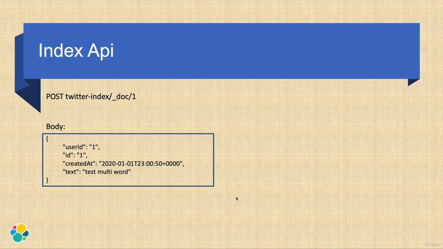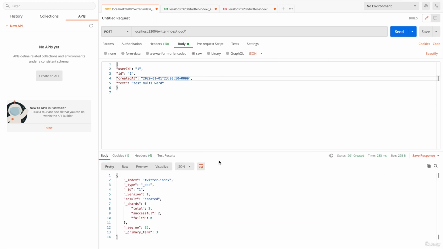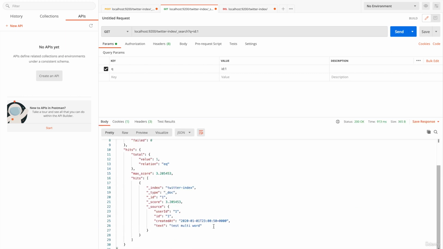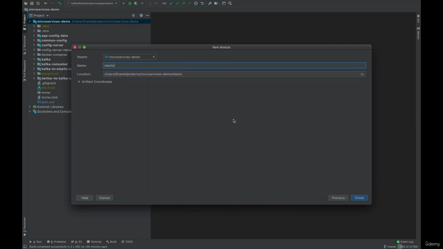After creating the index, let's also create an example document using a POST request in Postman. Let's now create an Elastic Base module with POM packaging.